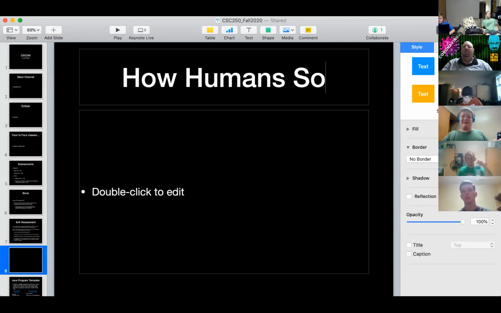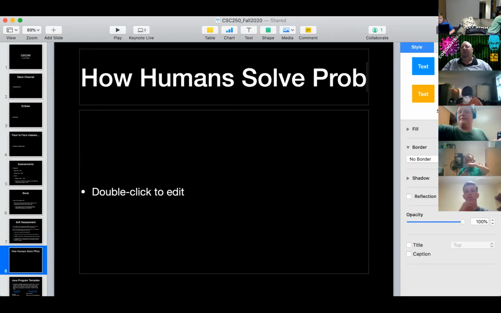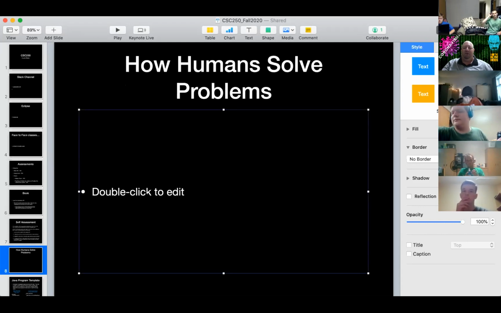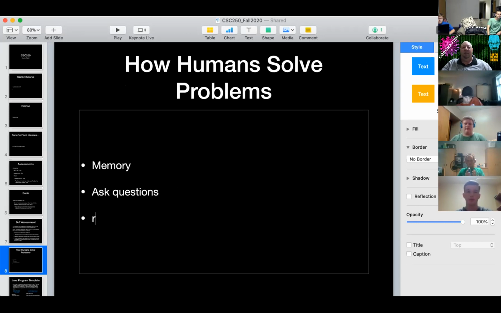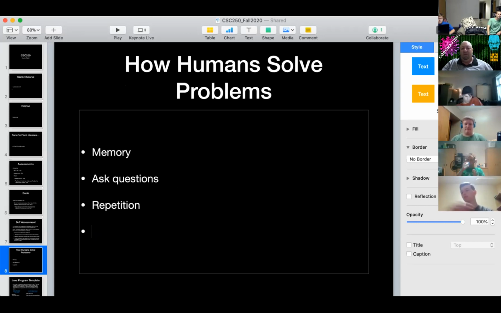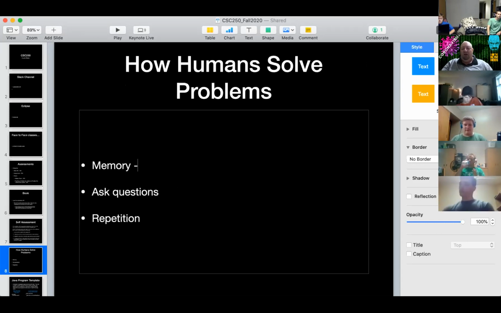How humans solve problems. It should be something all of you remember from the 200 class, right? We use our memory, ask questions, repetition, and all of our programming languages will have facilities for memory through something called variables.